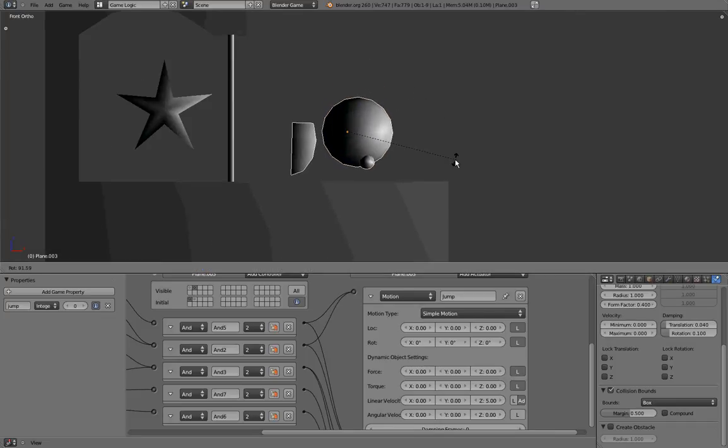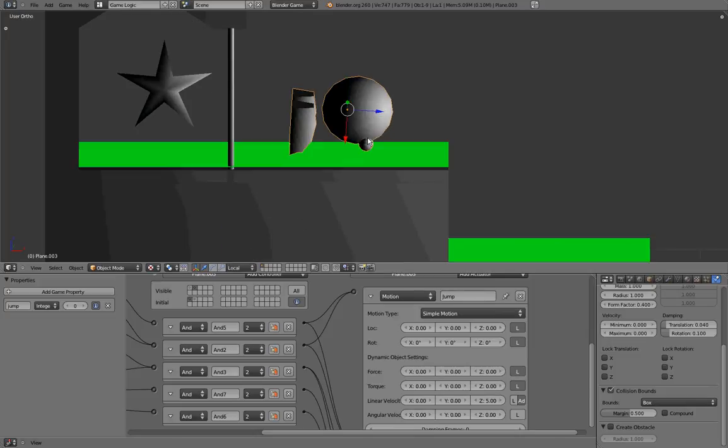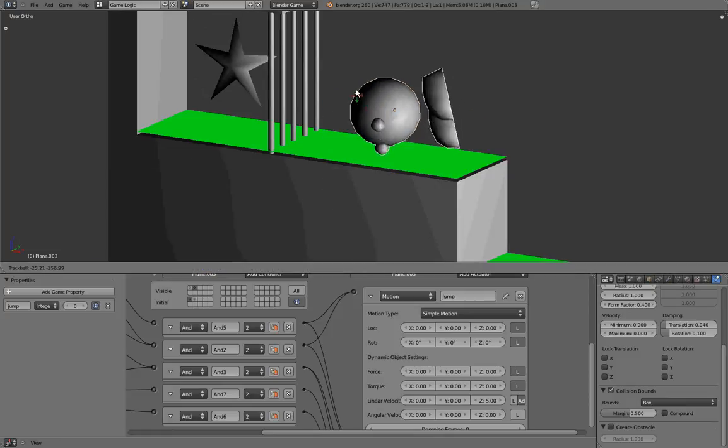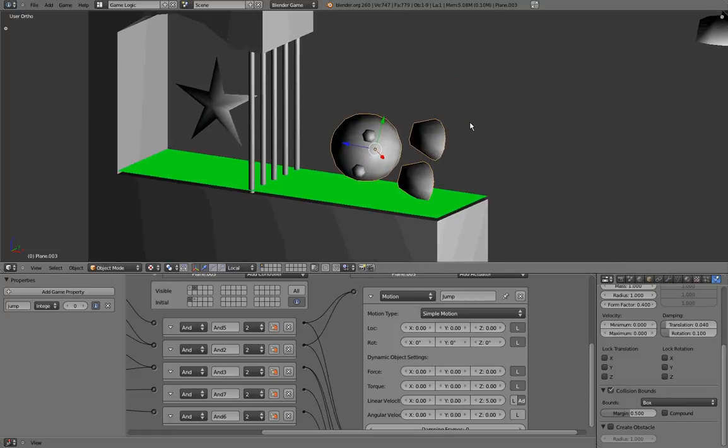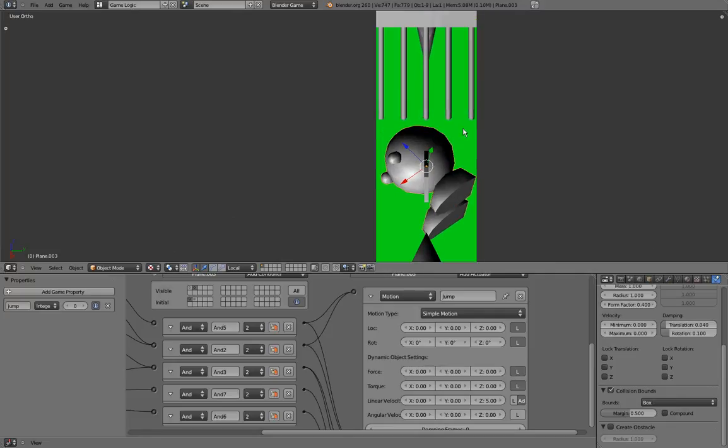if I rotate my object like this, the z-axis that was once here is now here, because it rotated as well as my object. And if you want to see the current axis of your object, you can click on this drop-down menu here, the orientation drop-down menu, and select local. And now you can see that no matter how I rotate my object, the local axis always remembers its orientation.